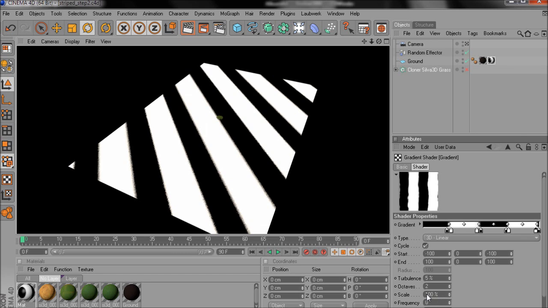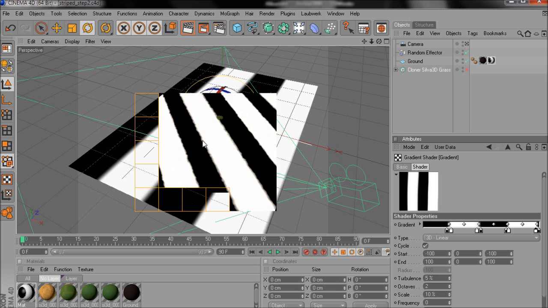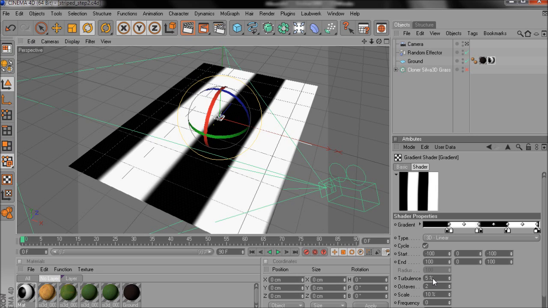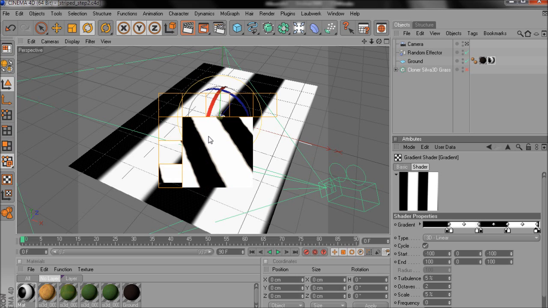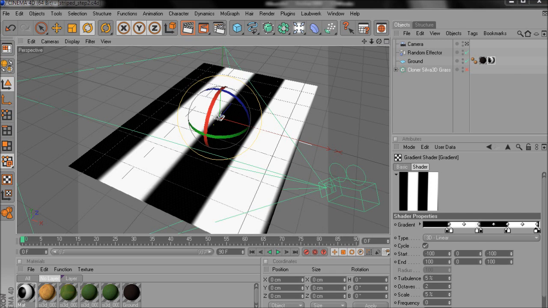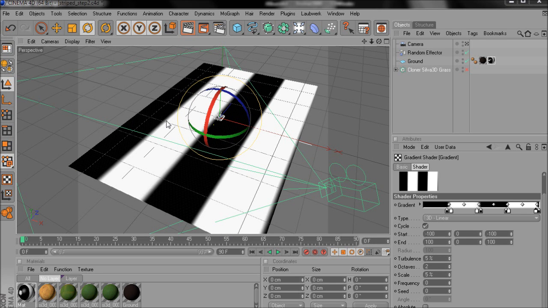Usually you would increase that number, but this doesn't help. But if you reduce this number, you'll see that you get those bigger waves inside the turbulence. So I'll reduce this number a little bit down to 5% in that case, and now I'm fine with the result. So we have a gradient which is creating nice stripes, and now we would like either our ground texture to show these stripes or our 3D grass objects to show these stripes.